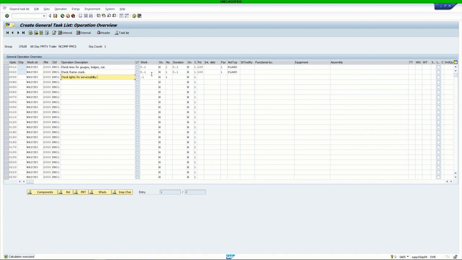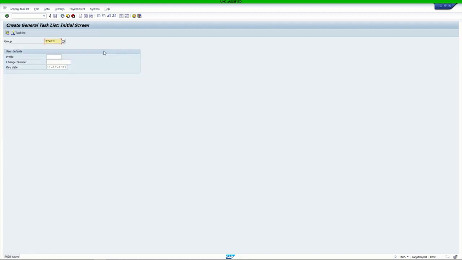So we check the serviceability of it. Once you hit enter, it's going to fill in all of this information, and then it's going to gray out this. So you won't be able to go back and change this. The only thing you can do is delete it. So at this point, I've already put in my checks, right? Once you're done with this, you're just going to save it.